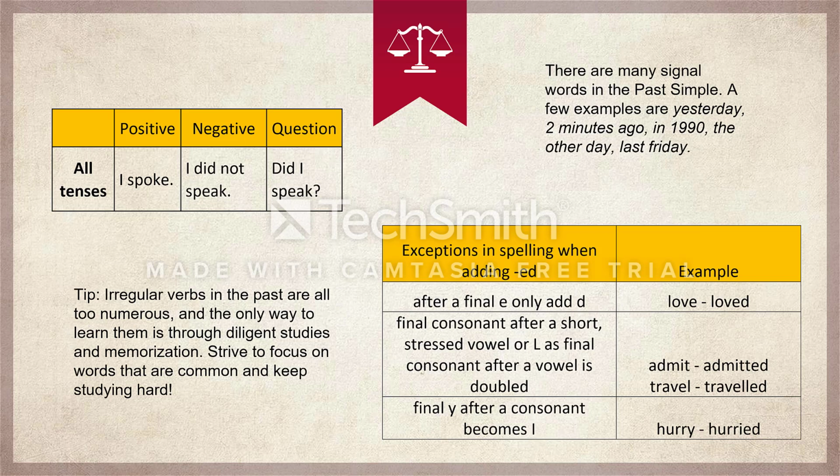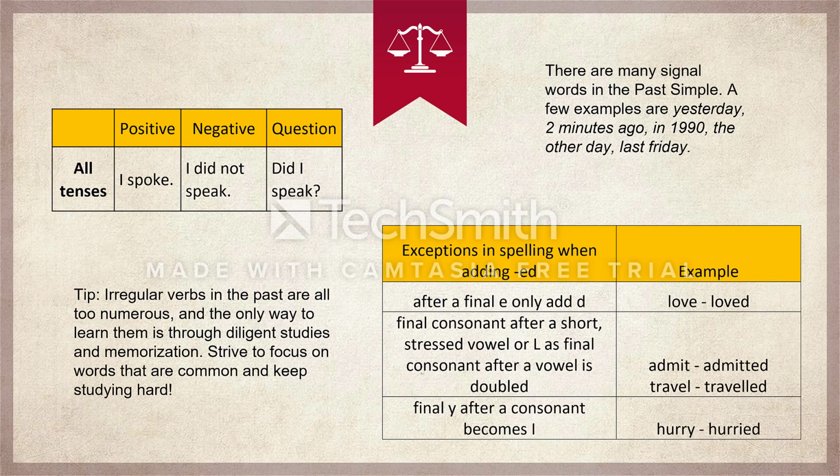That is one of the reasons why reading is so important to truly learn and grasp the English grammar, because there are so many exceptions, and on top of that, there are many irregular verbs, and truly the only way to learn them is to be exposed. Now, there are many common words that we use often, and those I advise that you make a table and you study and you do your very best to memorize them. But I wouldn't say go out and memorize with the table all of the irregular verbs, because there are far too many. But with reading and time and exposure, you will grasp onto this concept.